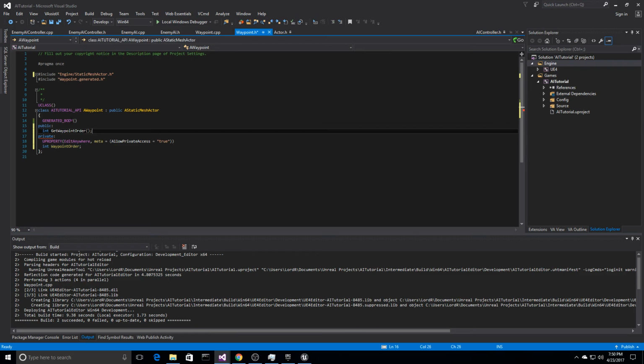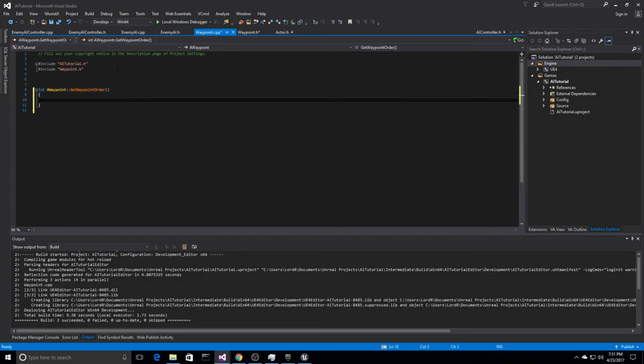And doesn't take any parameters. We're just going to fetch this. So we need to implement this. So you can, if you hover over it, it just depends on the speed of your Visual Studio. You might not get that right away, but you can kind of drop down here, create implementation. That'll go to your source file, and we're simply just going to return waypoint order.